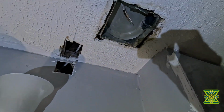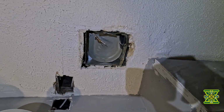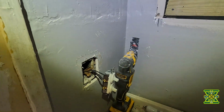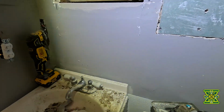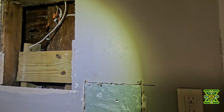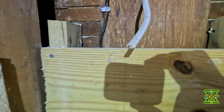All right, so we're running a whole new wire up here because the wire that was there was dead. It's just going to be easier to go ahead and run a new wire now to connect to the switch and to try to figure out what happened to that, why that wire's dead. So that's what we're going to do here. This will be the wire here that's going to go to the switch.